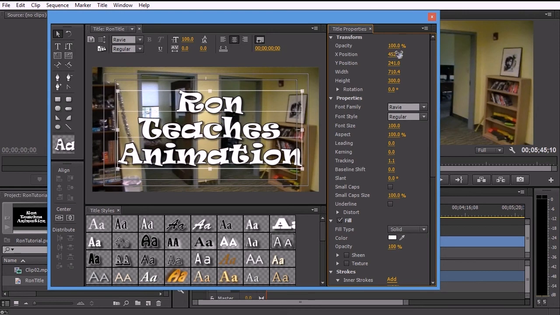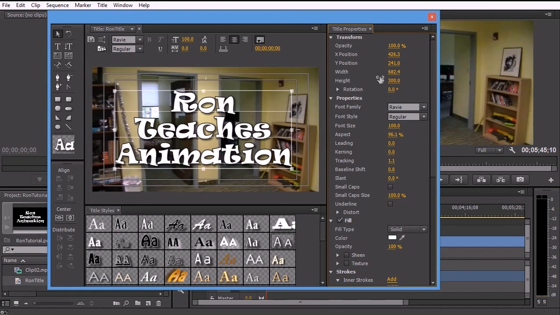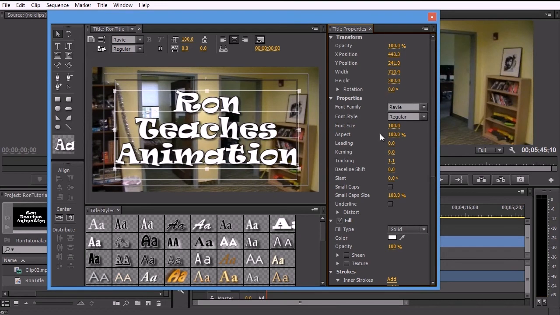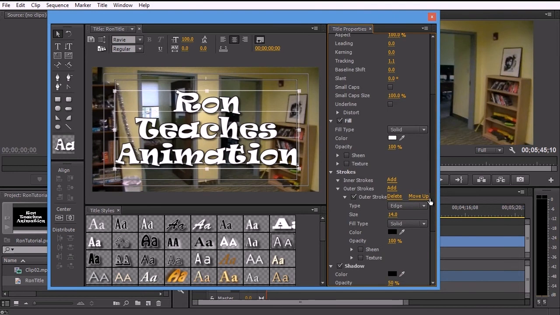positioning, X and Y, width and height, text wider or narrower. Basically almost anything that you could do with a font or an adjustment to make to the font, you can actually find somewhere in this column. The thing of it having a black stroke around the white is actually right here. By adding strokes, if you add an inner and outer stroke, it's adding this color line to the inside and outside of the actual text.